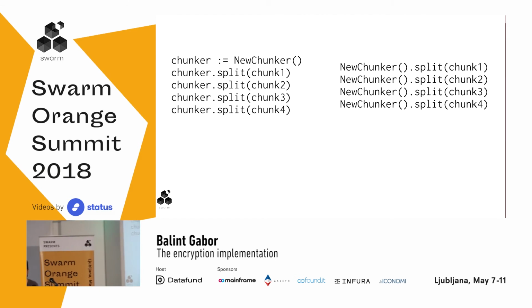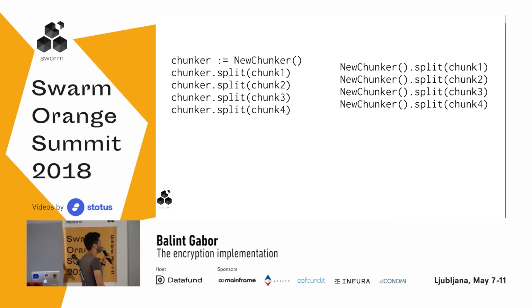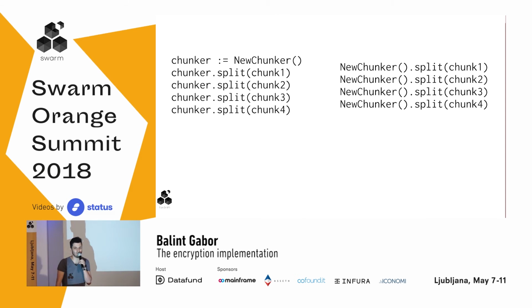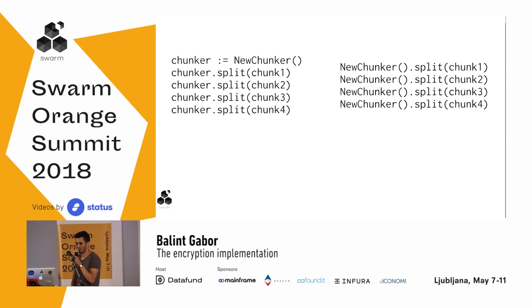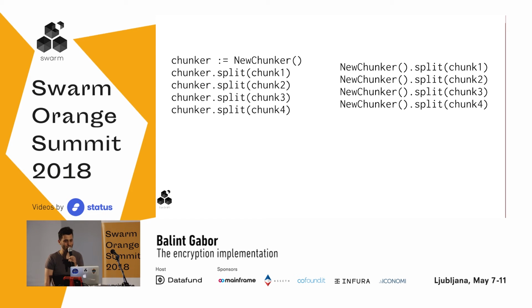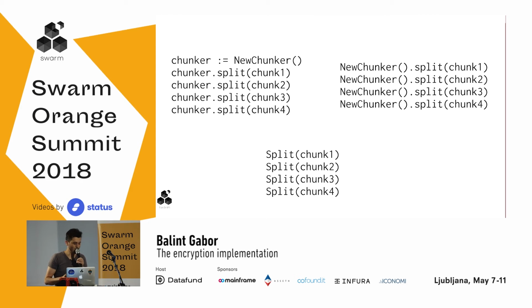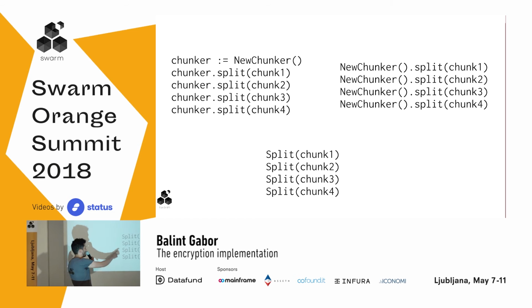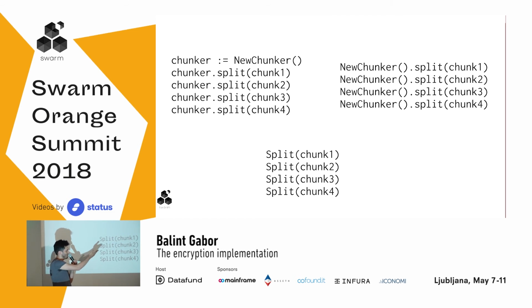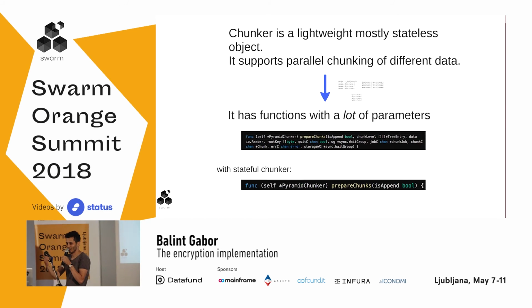Instead of that, I wanted to do something like this, that one chunker object is responsible for just one split. I had a good reason for that, because I wanted to eliminate a lot of very complex function calls inside the chunker, which had a lot of parameters because they could not save anything on the chunker object instance. But this looks really like Java code, so I wrapped it into a split function, and in the split function implementation, I actually instantiate a chunker and then just throw it away.